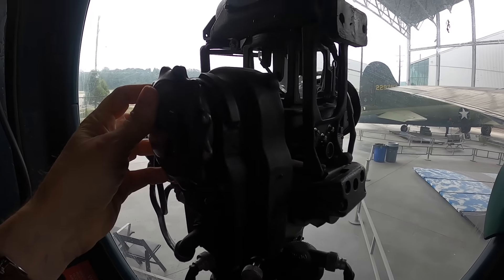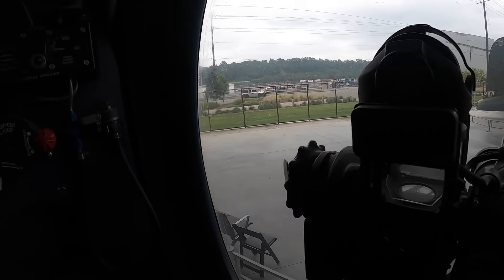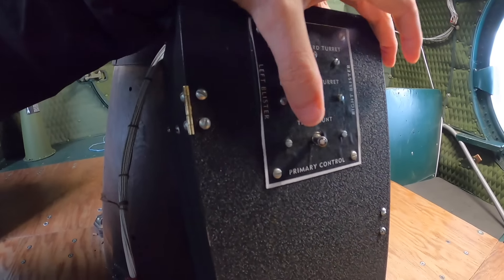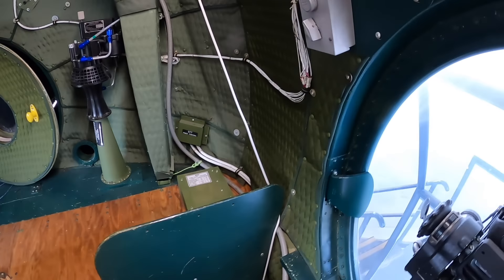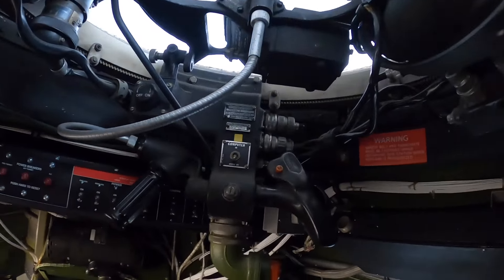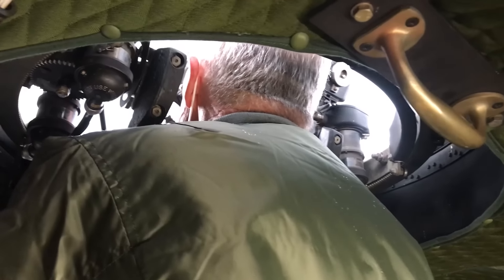He uses this gunsight for ranging, tracking, and firing on Japanese bomber interceptors. In the early nighttime firebomb missions, the gunners were instructed to shoot out searchlights. At the base of the barber chair are toggle switches which determine which right or left blister gunner has control of the lower forward, lower rear, or tail turret. The right blister station has identical controls to the left blister station. The central fire control crew member sits in a barber chair and scans the sky above the bomber through his crown blister. He also has an illuminated reticle for tracking, ranging, and firing. His chair and gunsight rotate separately; he uses his feet to rotate the barber chair. He has exclusive control of the aft upper turret.